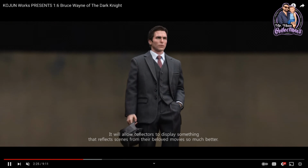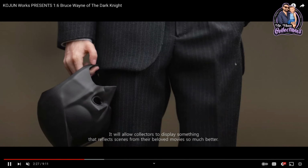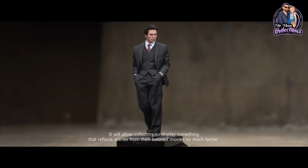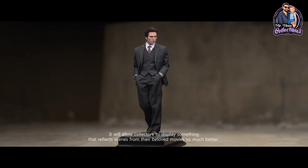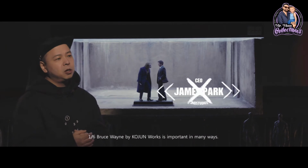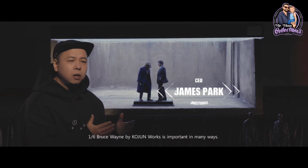It's not rooted. But getting back to my original point, it does feel like they kind of double dipped on this a little bit, right? Because JND came out with their 3rd scale statues, and then obviously, yeah, you're going to shrink them down, but it literally feels like they just shrunk them down and that's it. And there's nothing else done to it.